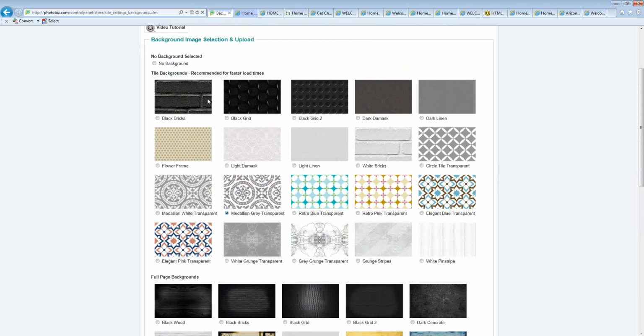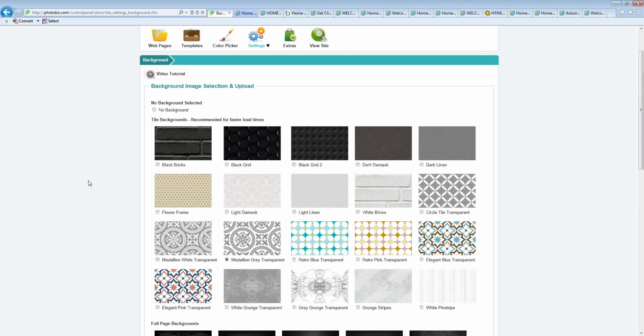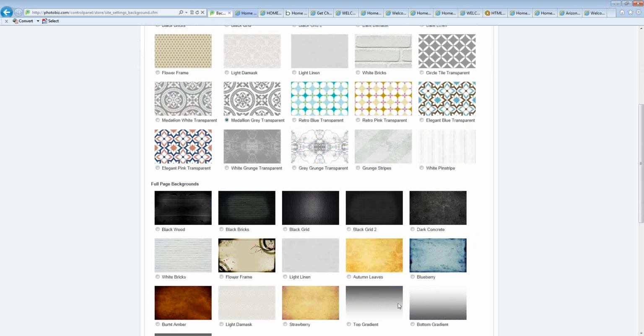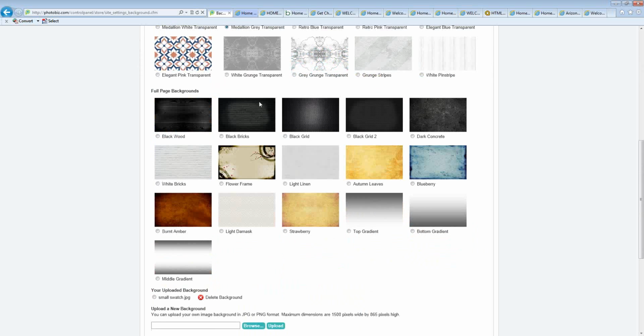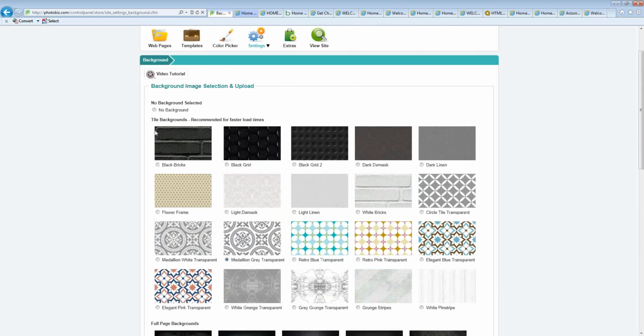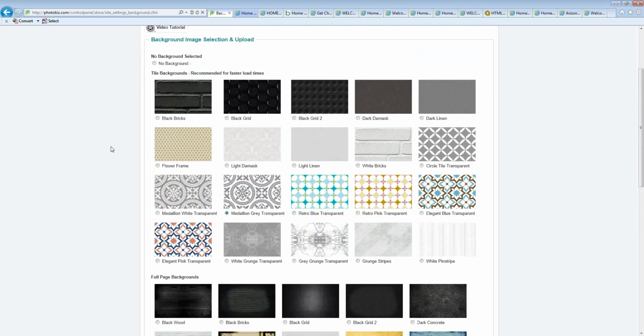So we have all these really great tile backgrounds. You might ask, why did you create a bunch of tile backgrounds when you have really neat full page backgrounds? And we do. Our full page backgrounds are fantastic, and they're all here under backgrounds as well. But we added the tile backgrounds because they allow your site to load faster. We're going to be continuing to add more of these tile backgrounds, so make sure you check back on this page a lot to see all the new things that we're adding all the time.